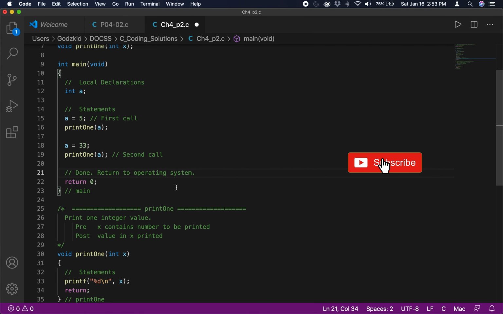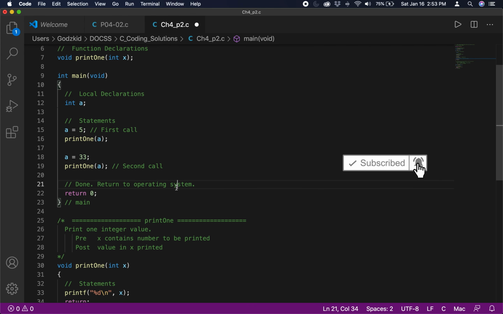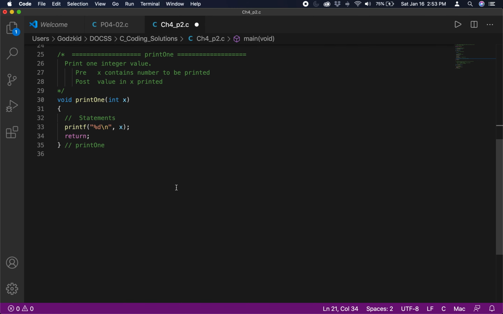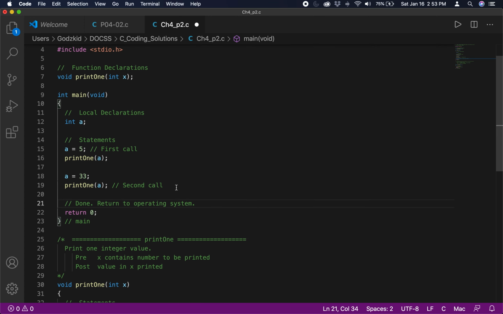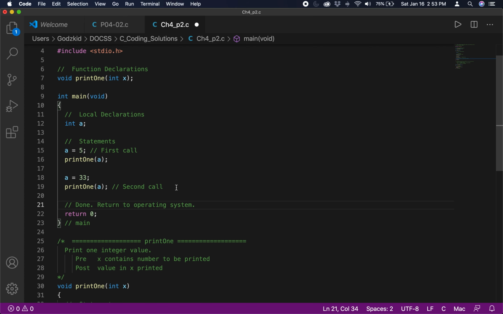Hello everyone, so in this program we will demonstrate that one function can be called multiple times. If you guys remember the previous video, we demonstrated how you don't have to necessarily have all your program in one function. You can split it up into multiple functions and then call it as needed in the main function. So this program will just demonstrate that the one function can be called multiple times throughout your program.